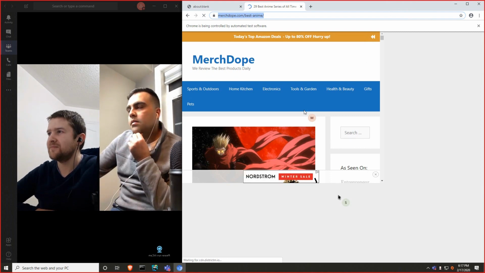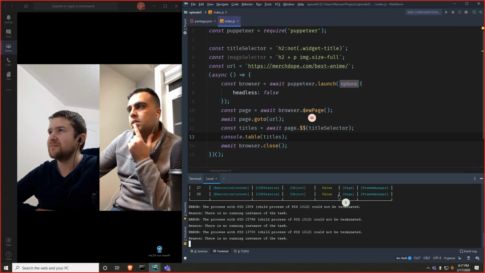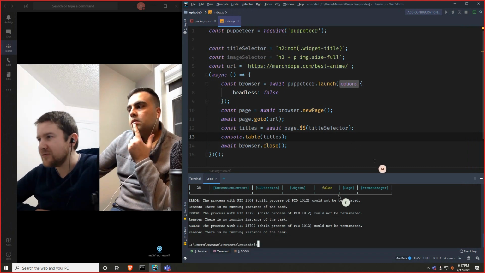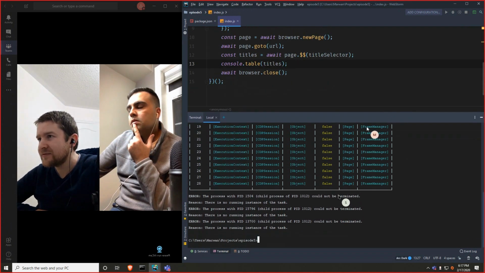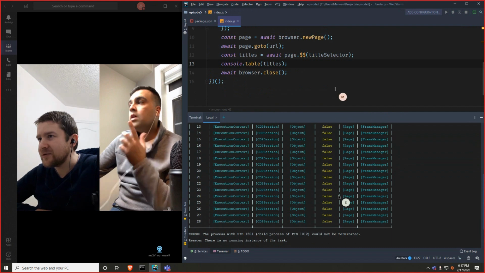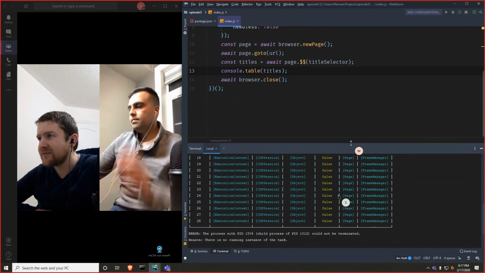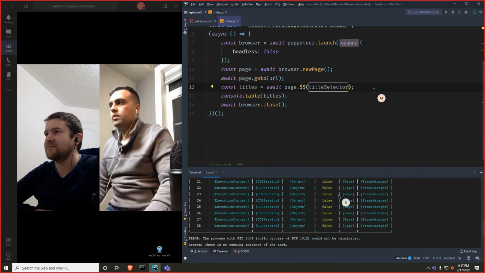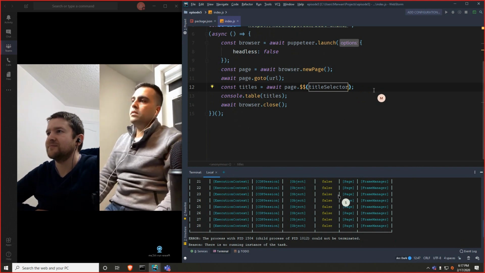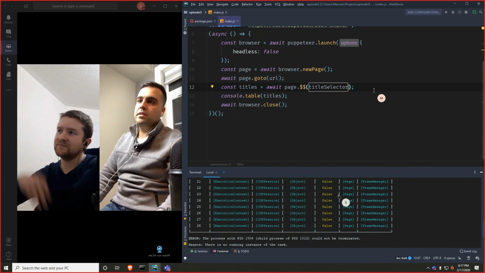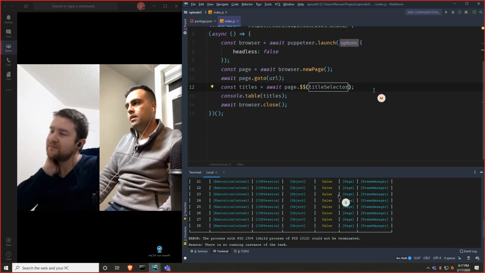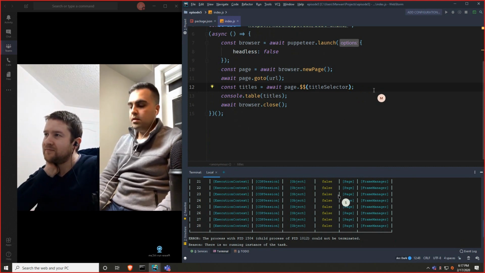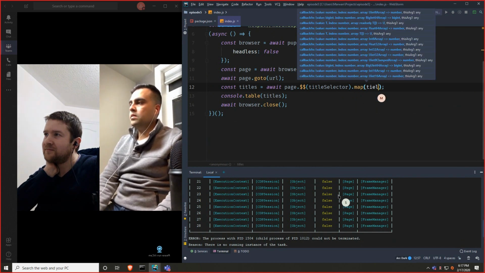Why isn't it doing anything? Oh, nice. Okay, so we got something there. I need to map over it. So I got the DOM elements, basically. I didn't map over it. I need to do that. It took a while, I guess, maybe because it was getting back all these objects. Right. Title.